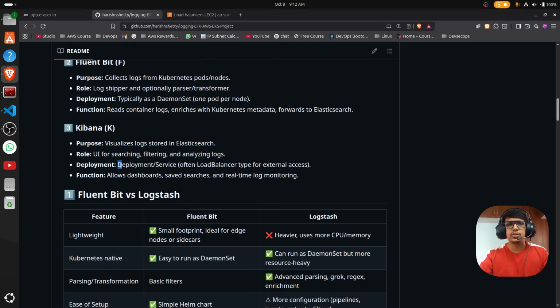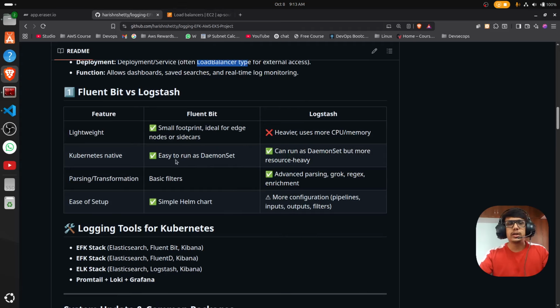Kibana is used as a Deployment, not a DaemonSet, not a ReplicaSet, not a StatefulSet. It uses a load balancer so Kibana can be accessed externally via the web browser.